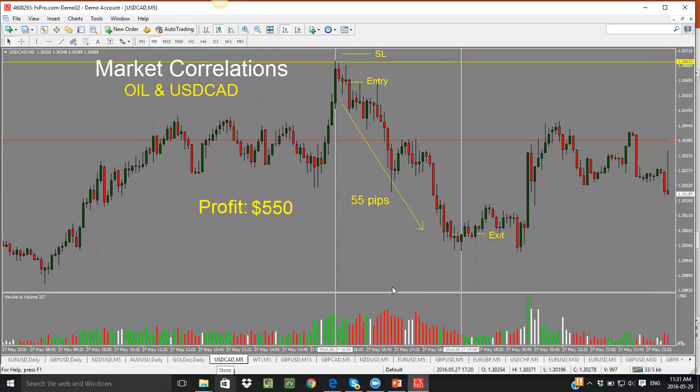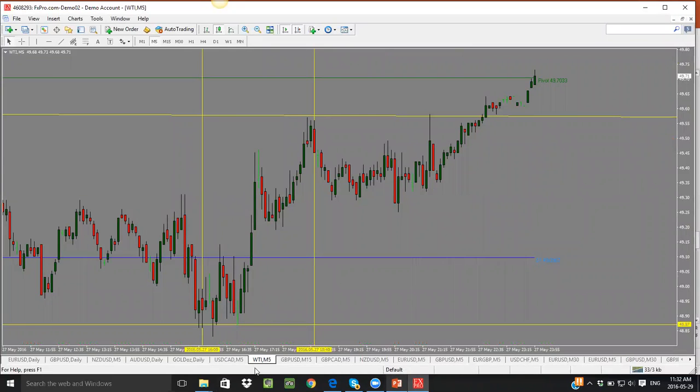So to recap this, we are keeping an eye on both the dollar CAD and the oil. So I keep both of my charts open when I'm trading these pairs. Once I see that one of them starts to look like it's topping or bottoming, I take a look at the other one. Generally, you want to look at your oil first, and then your dollar CAD, because the commodity will start doing something and then you'll see the currency reflect that. So I generally look at my oil and then I'll go on to my dollar CAD chart.